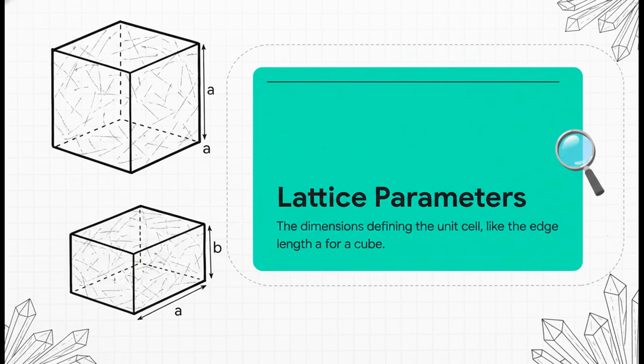To define the exact size and dimensions of these unit cells, we describe their lattice parameters. Now, in the case of a perfect 90-degree cube, it's wonderfully simple. Because all sides are equal, we just need a single edge length measurement, which is commonly represented by the lowercase letter a. If it were a stretched out shape, like a rectangle pulled into 3D, we'd need an a and a b parameter. But for our perfect cube, just a covers it perfectly.